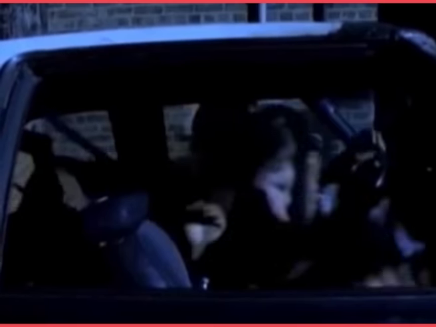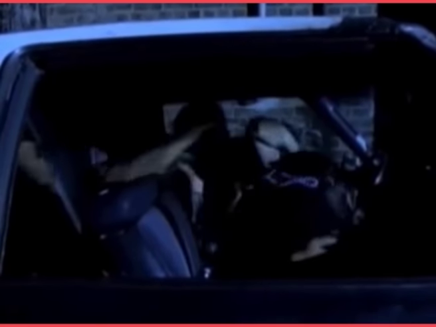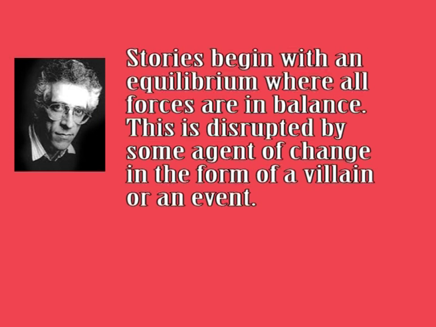In order to understand how to effectively make a trailer, we had to understand how a full film would work. Tzvetan Todorov stated his theory that stories start with an equilibrium which is disrupted by an agent of change in the form of a villain or event before the hero is able to overcome this and return everything to a new equilibrium. We started our trailer with a voiceover news report and a video of a young man walking alone at night.